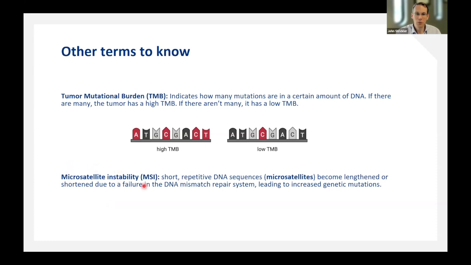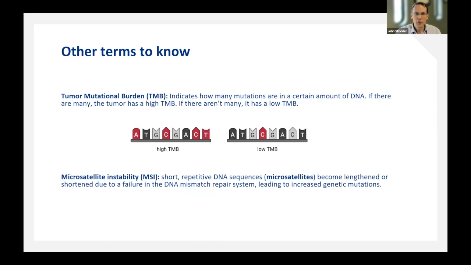We have therapies designed for people with what's called high levels of microsatellite instability, or MSI high. I'll come back to these terms a little bit later. It also, in some cases, can be associated with what we call germline disorders, or disorders you're born with that predispose you to cancer. So this is my number one biomarker that I'm looking for in all patients. The challenge that you've got as a patient is we will have many names for the same thing, and that's where it can get very complicated. I will come back to all the different names for this in a moment.